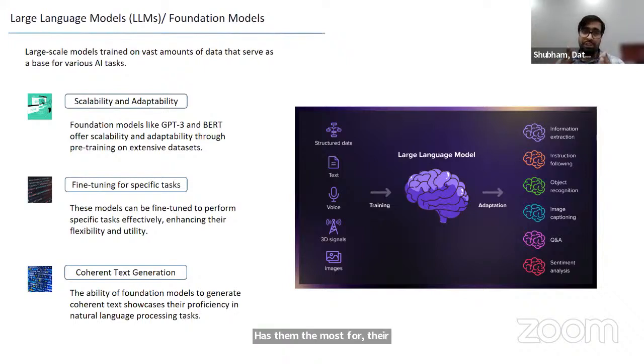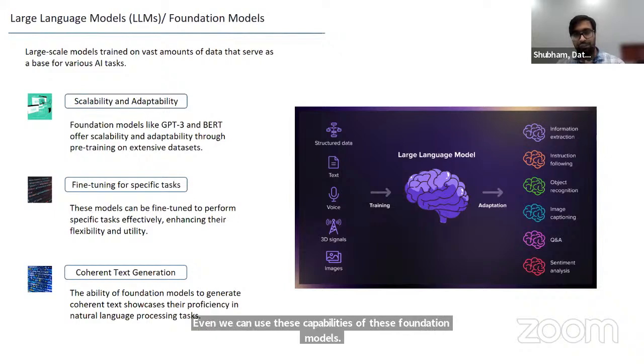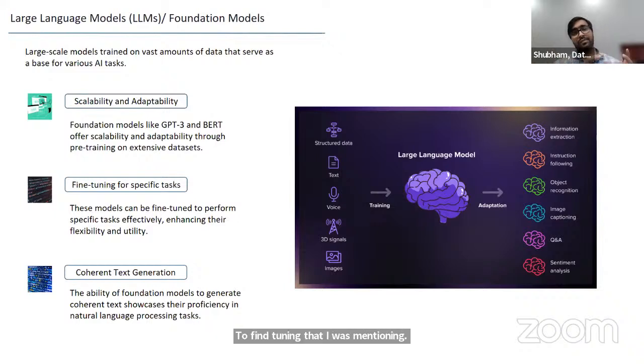We can also use the capabilities of these foundation models for fine tuning, which I was mentioning. We can fine tune them on our task. Fine tuning basically helps us because they already have knowledge about the English language and different contexts, which they learned through the examples shown to them during pre-training. Now we are just adding context: now perform these tasks. We can do limited fine tuning.